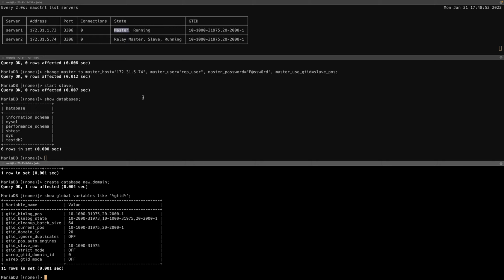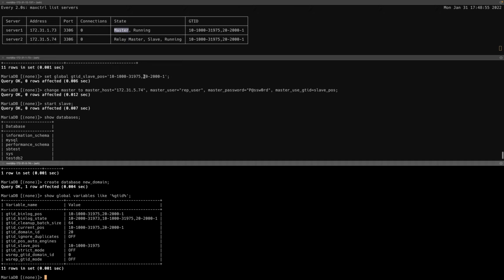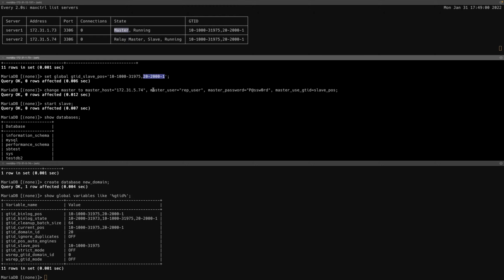We are saying that I want you to start from this GTID as already received and start receiving the next transaction after this GTID. So that is why this GTID represents that new database.